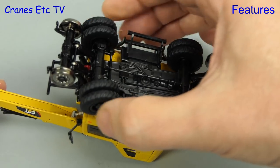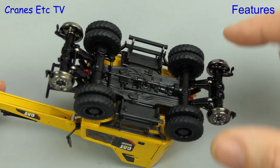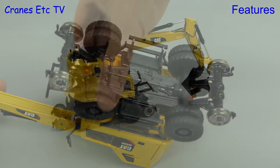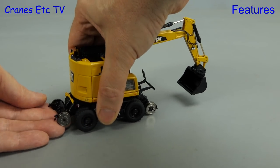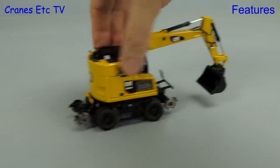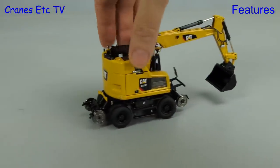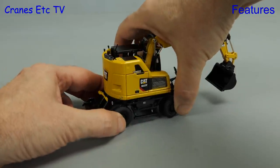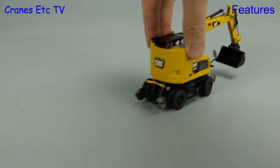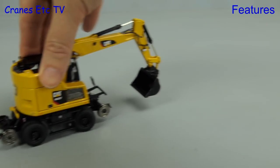Starting underneath, there is steering on the front axle, and as you see, it's got a reasonable range of movement. When the machine is operating on its rubber tyres, we need to raise up the railway wheels, and then the model rolls along quite nicely. But life is not all about straight lines, so let's set the steering and see what happens, and you can achieve a decent turning circle.